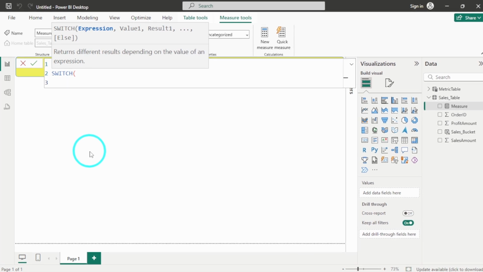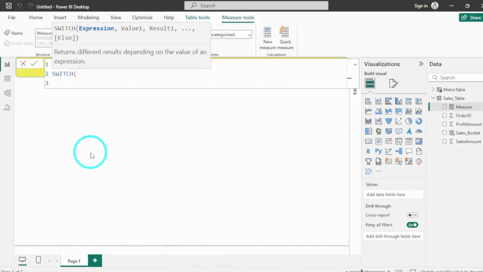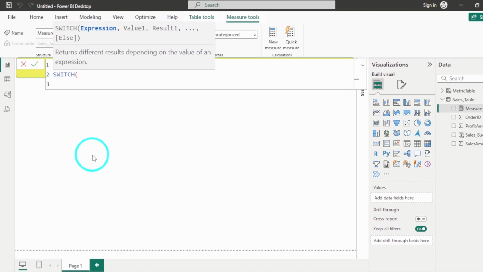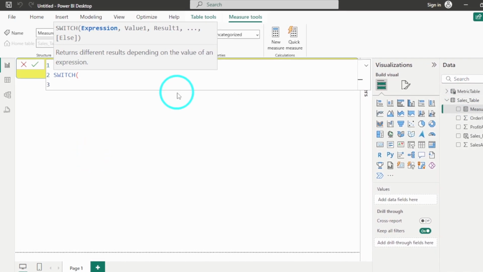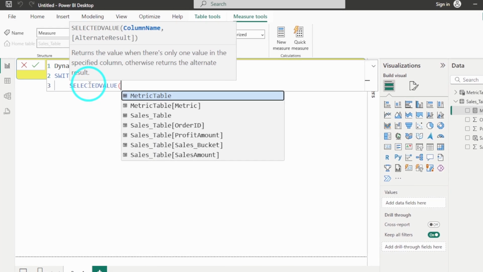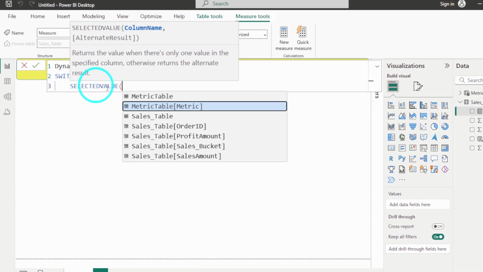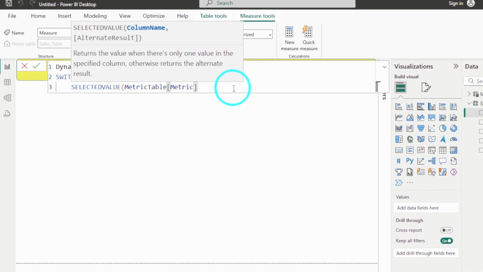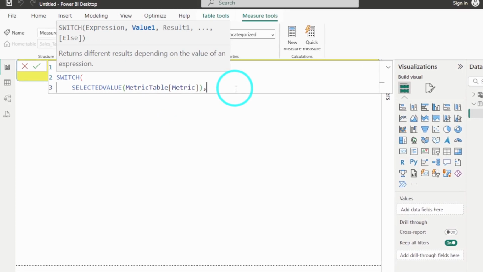Here I will give it SELECTEDVALUE. This KPI should change on the basis of the selected value from this table column. I will mention the column name, which is from the metrics table. The column name is Metrics. I will select that, close the bracket, comma.